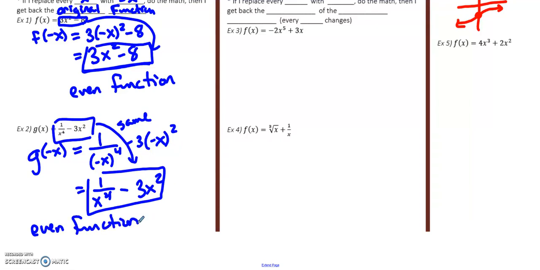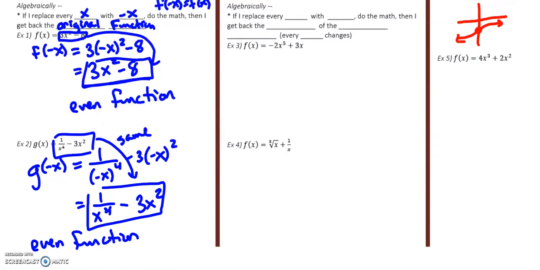Notice this one is not an even degree polynomial because of the 1 over x to the 4th, but it's still an even function. There's a little bit you can do by looking at exponents to see if it's an even function or not. If you have all even exponents, that's one way of looking at it. But you have to be careful, because something like this, that 8 does have an x to the 0 power, so it works in that case. But it can get a little bit tricky. It's better just to plug in the negative x and see what happens.